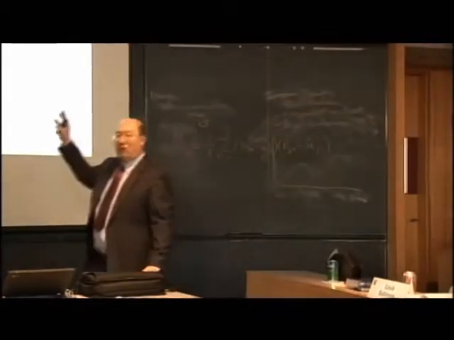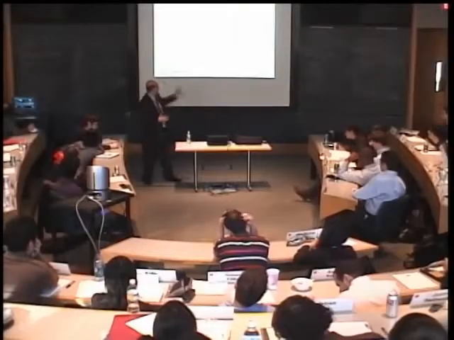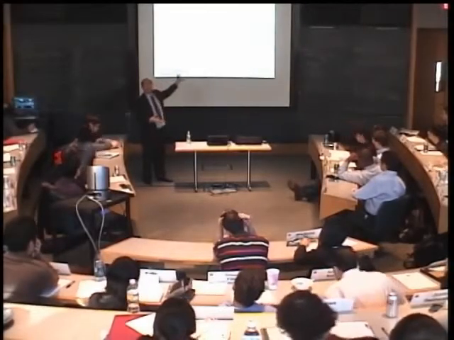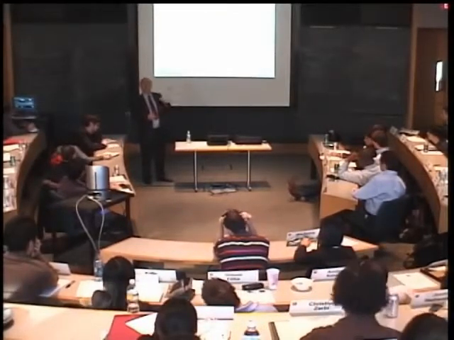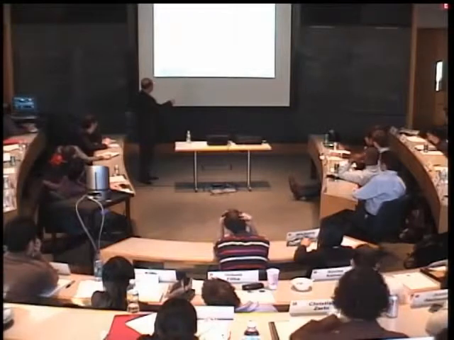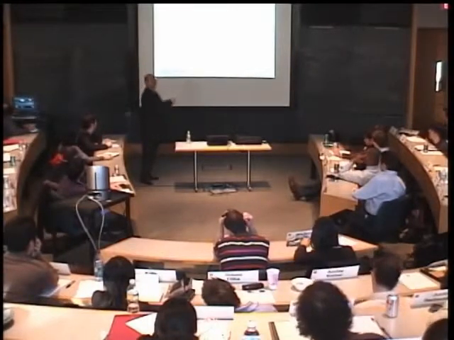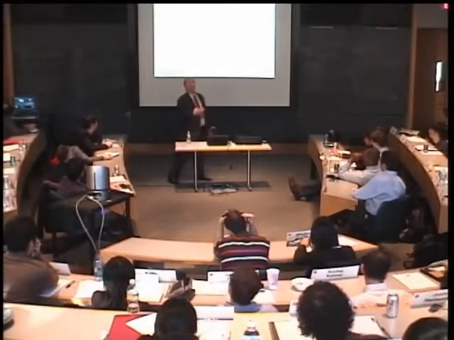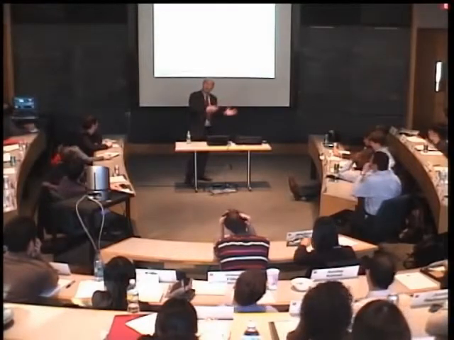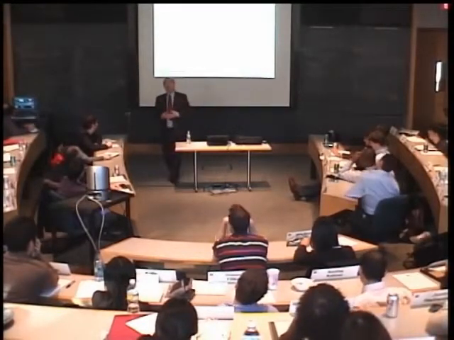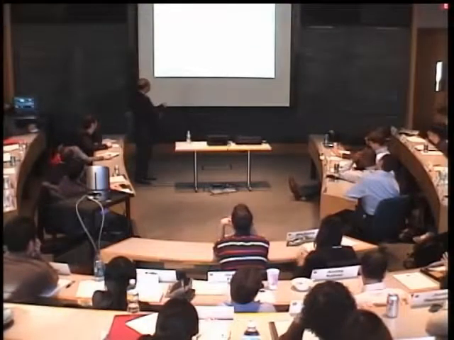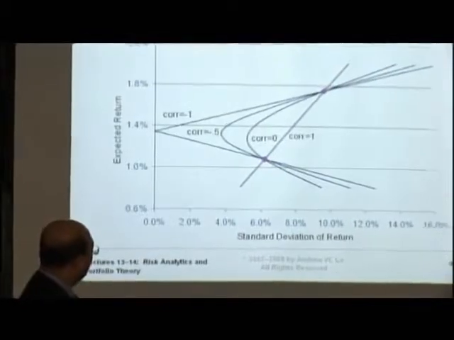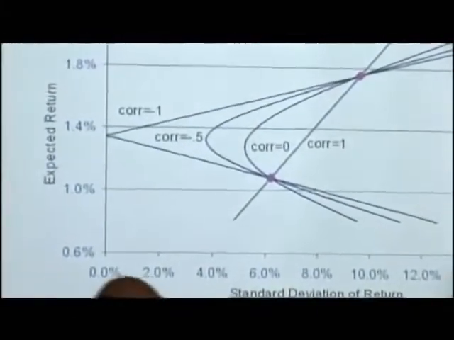OK, so what this tells us is that we need to know what the correlation is in order to figure out where we're going to be on these different curves, which curve is going to apply. When you have lots of correlation, a correlation of 1, there really isn't much of a risk savings per unit return. We can't get a lower risk for a given level of return. But we can if there is less correlation than perfect. And these are the different curves that illustrate that.